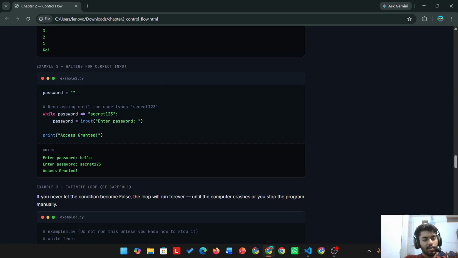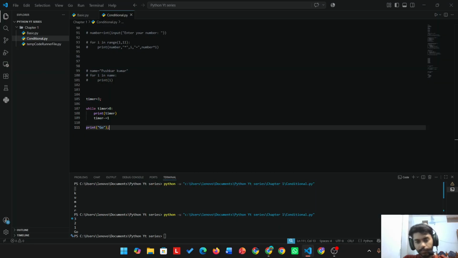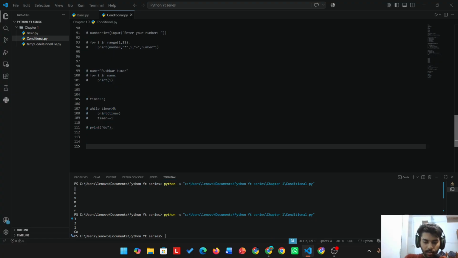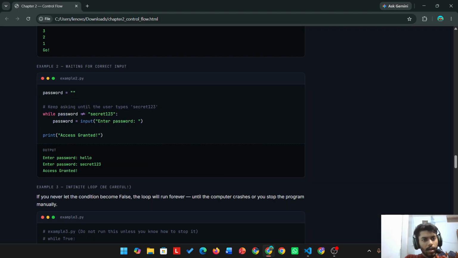First, you take the password. I think we don't need to take an empty variable.